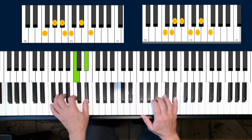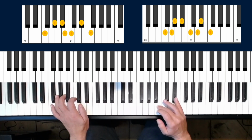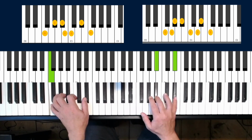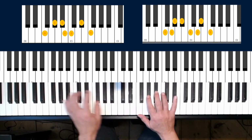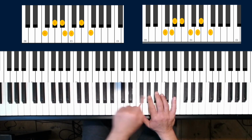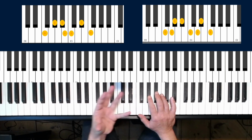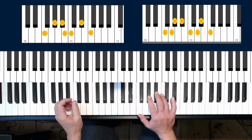And you see also the flat 5 being included here. The advantage of this one is that we can continue in this, we can connect this way, we can connect the F minor 7 with the D flat 7 part.